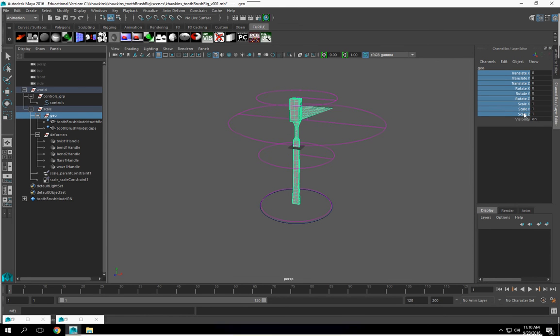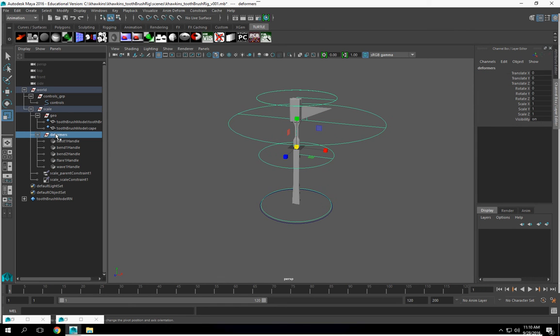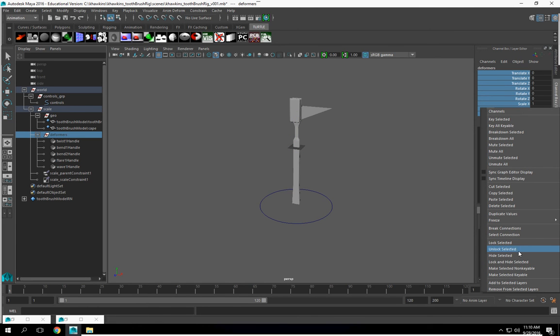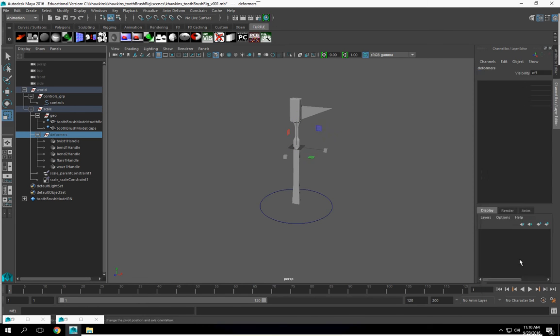Geo group, same thing. My deformers, I'm going to turn those off. And we're going to lock and hide this. I think for right now that's okay. For the control groups that you lock and hide everything but visibility, or? Yeah. Okay.